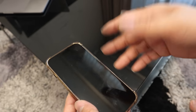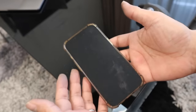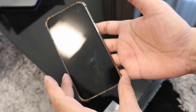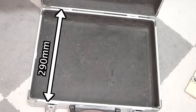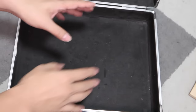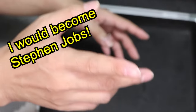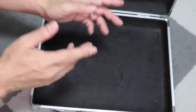So I came up with an idea. I realized that if I didn't have the space to work with, I could just put all the tools I needed together and make it smaller. It wouldn't be as small as an iPhone, but I thought I could fit everything inside an aluminum case. That way, I wouldn't need a large space. What a genius I am. I thought I would become Steve Jobs. I trusted my imagination and started building it.